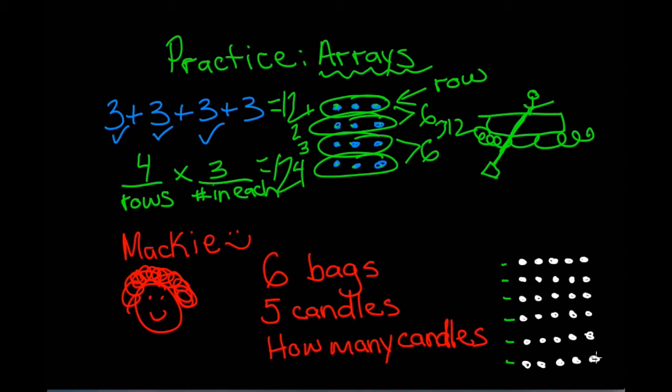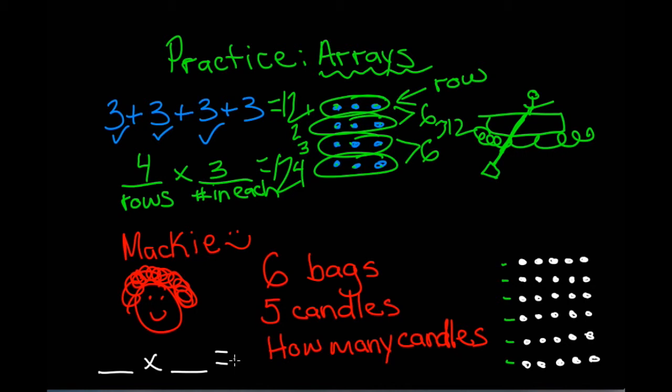All right, so now I've got my total there. So, all right, I could count it up by ones. I could do multiplication. I could do repeated addition. I want you to write the multiplication sentence. What would be the multiplication sentence there, and what is the answer? Pause the video, give it a try, and then we'll come back.